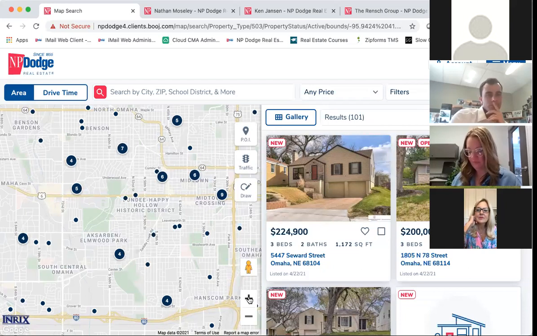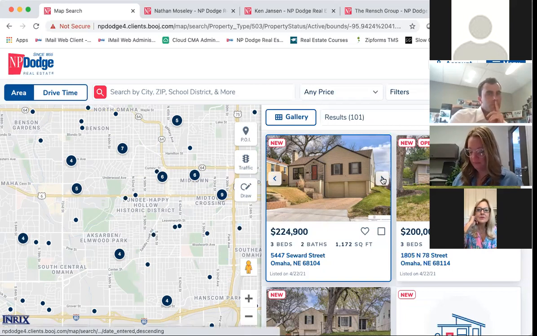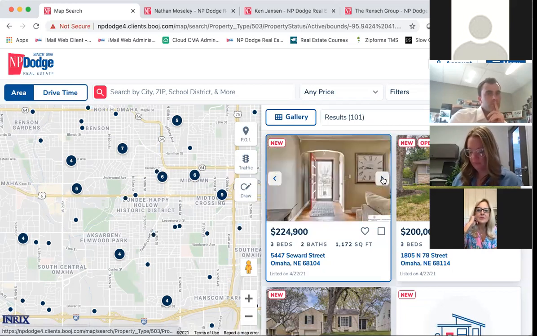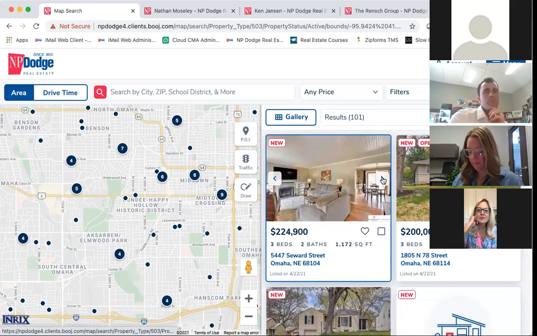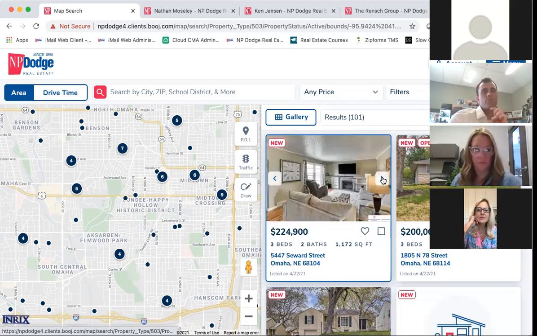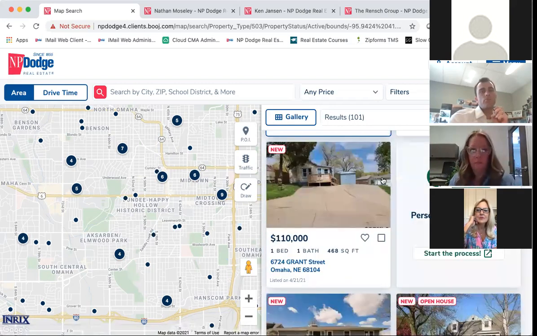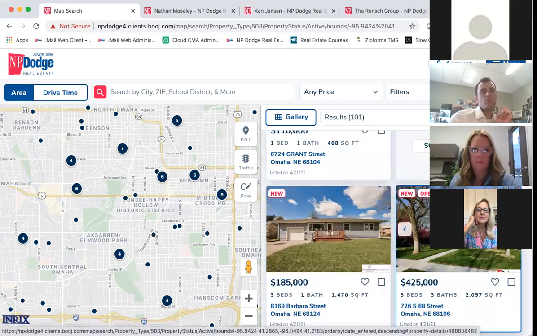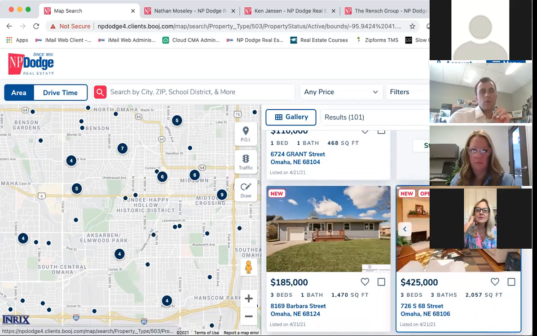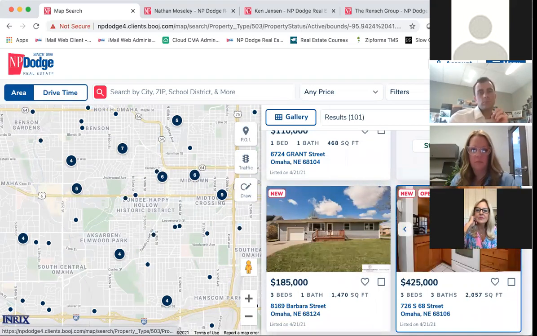One of my absolute favorite features of this map section is that we have the ability to scroll through the images of the property right here in the thumbnail. I don't even have to open up the property in order to scroll through, which just allows me to then just keep moving to see more homes. So right here, I can go, okay, this is a beautiful home. Price is right. Beds, baths are right. Let's look through here. I can see these images right here on the map search without having to click in and click out. The goal is to have the least amount of clicks. So this is really exciting to us.